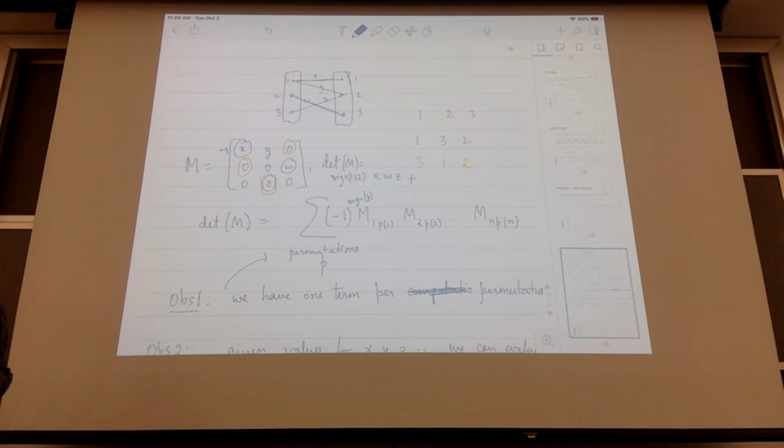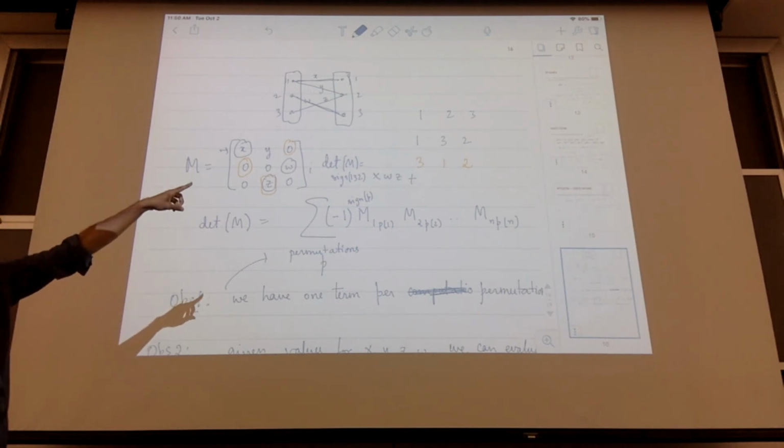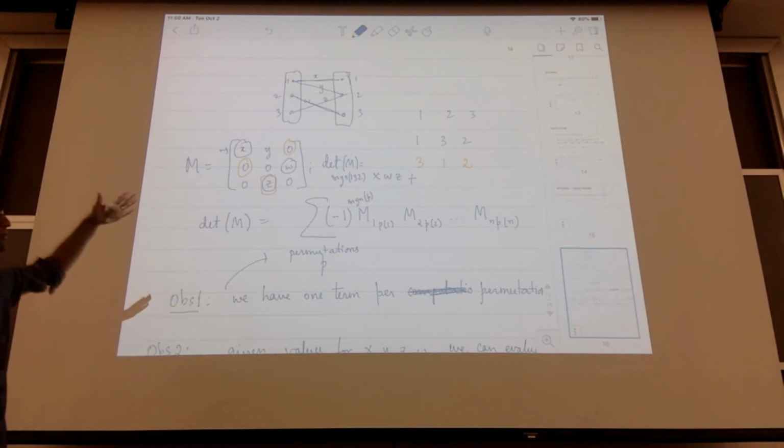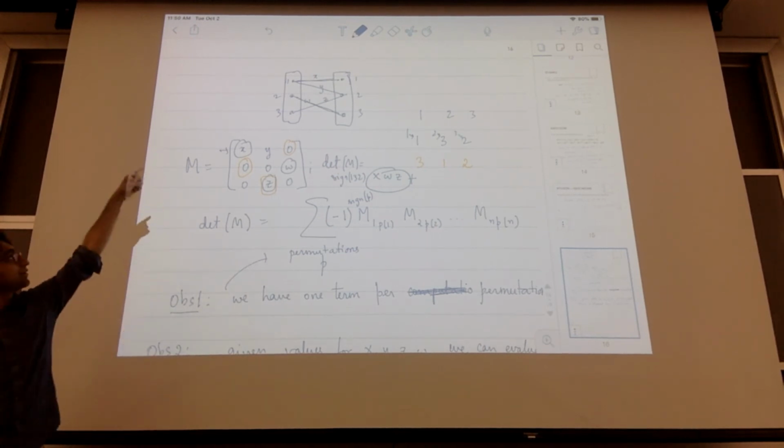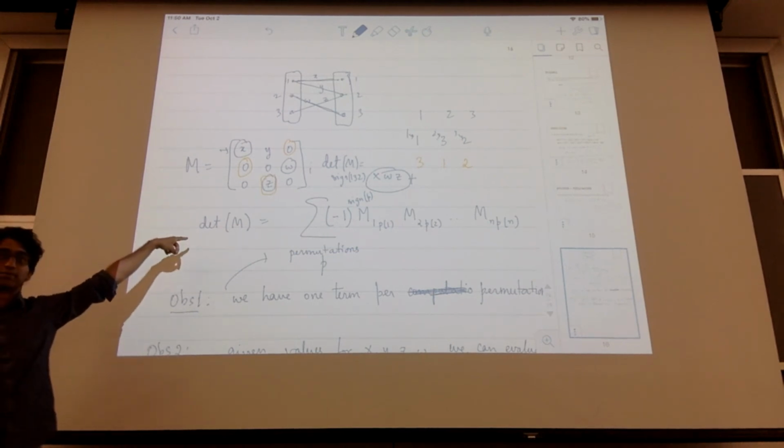And more generally, it turns out that this determinant for an arbitrary matrix which comes out of a bipartite graph is identically 0 if there is no perfect matching, and the perfect matchings always survive. In this case, the reason 1, 3, 2 survived is because 1 matching to 1, 2 matching to 3, and 3 matching to 2 was a perfect match. That's the only reason all these entries were non-zero in this matrix.